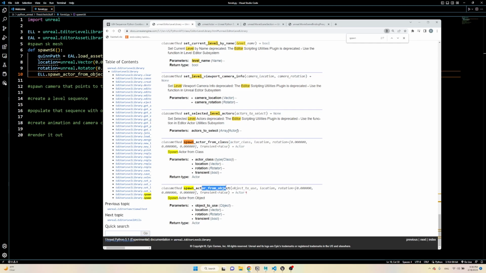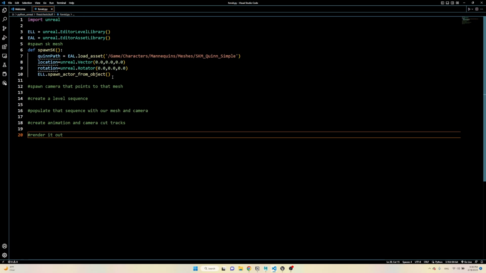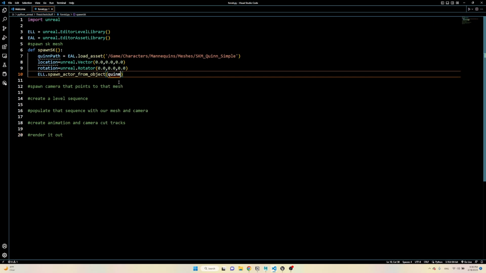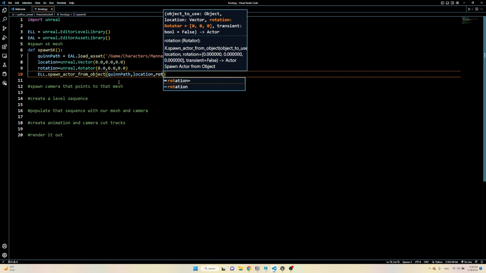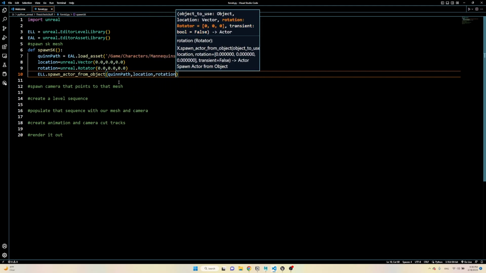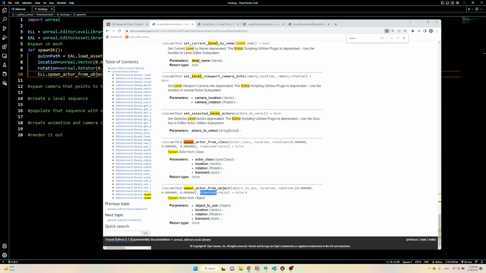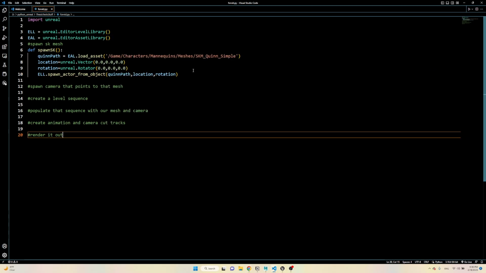If we want spawn actor from object, first thing is object to use, location, rotation, and this transient variable, which to be honest, I don't really know what it is. I think it has something to do with memory and how it's stored in your project. But anyway, QuinPath, location, and rotation. And since, as we can see here, transient is set by default to be false, we can just leave that be.